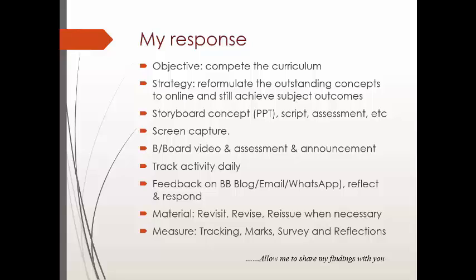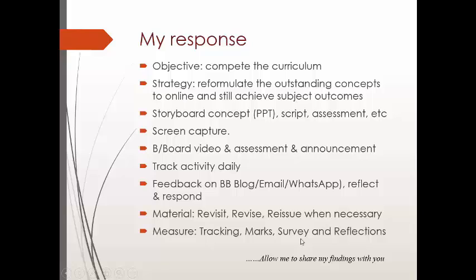Absolutely, I started getting feedback, and there was an engagement between myself and the students on multiple platforms, and there was an absolute revisiting and revising and reissue of the material when necessary. And I was fortunate in that I was able to recognize this is an experience that I wanted to capture formally. So I was able to put a survey in place, and Blackboard makes it very easy to put a survey in place. I was able to put a blog in place so the students could communicate with me.